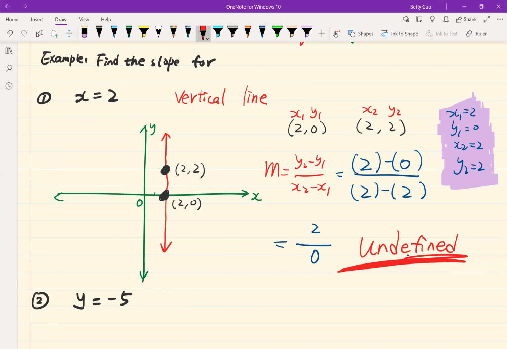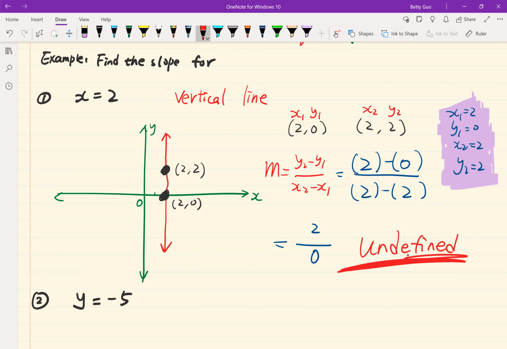By the way, the only correct way to describe the slope of a vertical line is this word, undefined. Please do not be creative. Don't say does not exist, infinity. Those are incorrect, okay? The only correct way to describe the slope of a vertical line is this word. What's this word? Undefined. Let me repeat the third conclusion, yes?